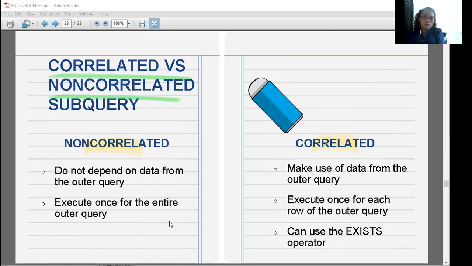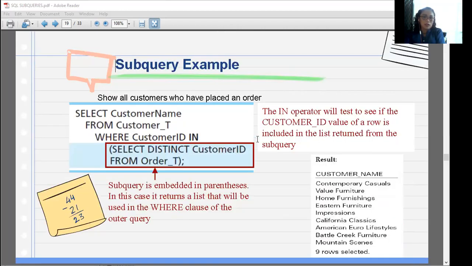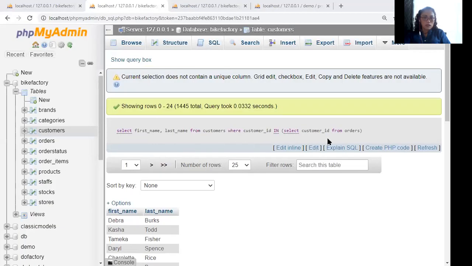So in our example a while ago, this one, this is an example of a non-correlated query. Why? Because the inner query does not depend on the output of the outer query for it to be executed. So if you will check, let's go to our query.